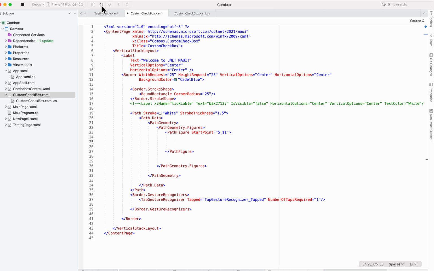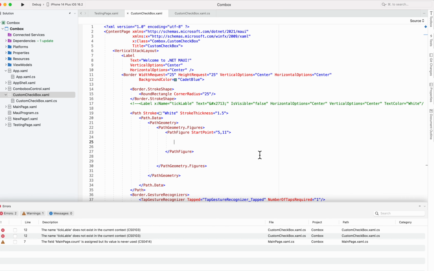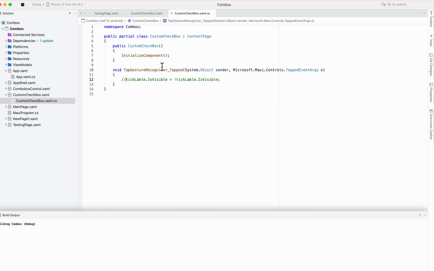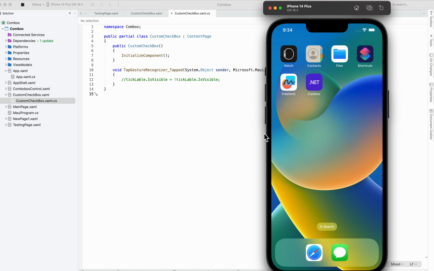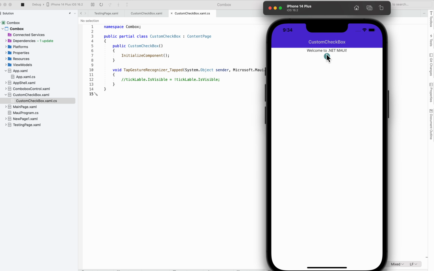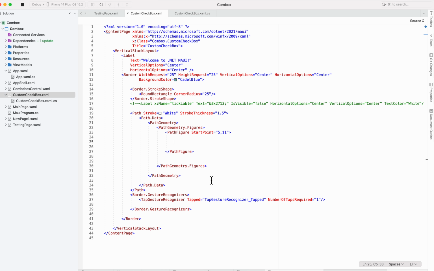Let me run this. I have to come into this because I commented the label control. Let me draw it, because we didn't draw it, that's why it is coming like this.